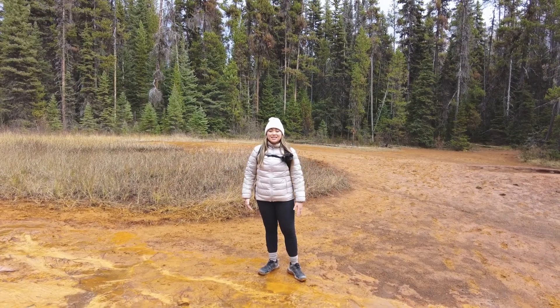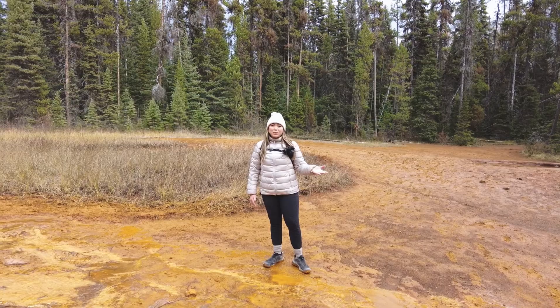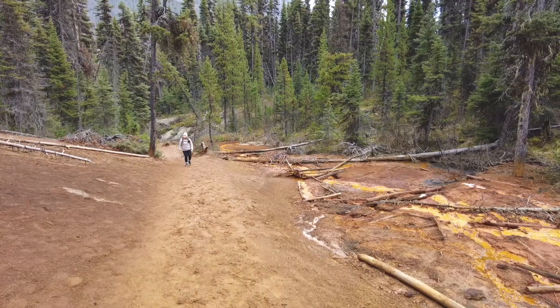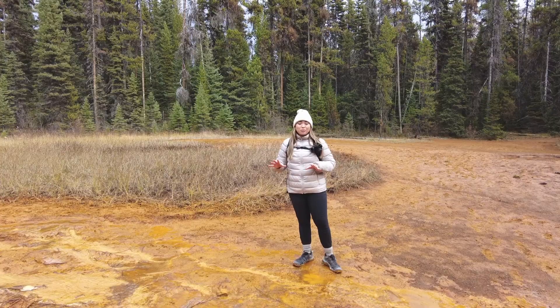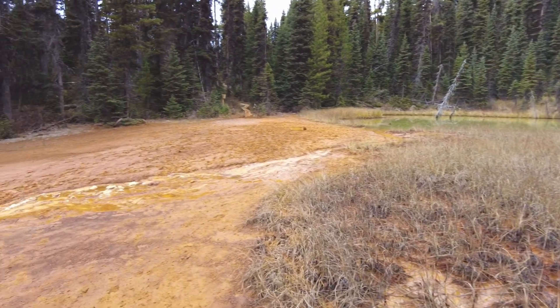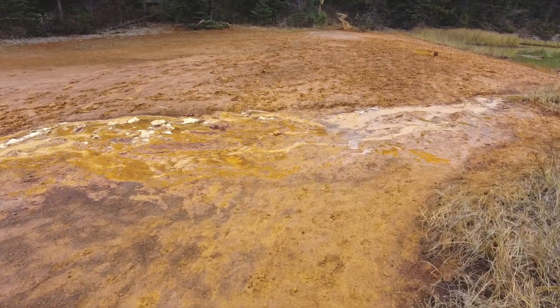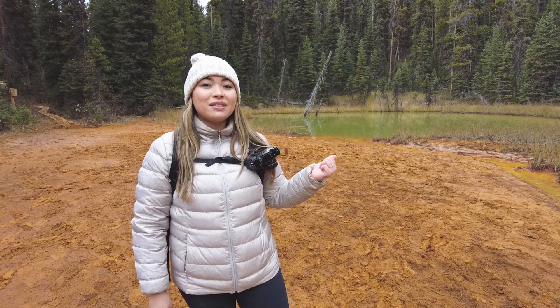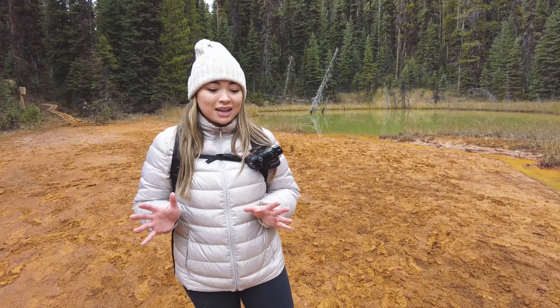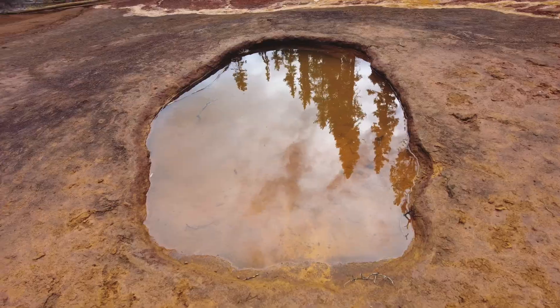These are the Paint Pots, also known as red earth to Indigenous peoples — also known as ochre. For thousands of years, Indigenous peoples from many different tribes have come here because they consider this a sacred place. They collect the ochre and use it as paint for their bodies, teepees, horses, and even rock paintings. In the early 1900s the ochre was mined for paint pigment, but since Kootenay National Park was established in 1920 they've stopped mining to preserve the landscape. The pots are naturally formed cold water springs — water comes up through the ground and the iron deposit creates a circle because it's heavy and the water doesn't wash it away.